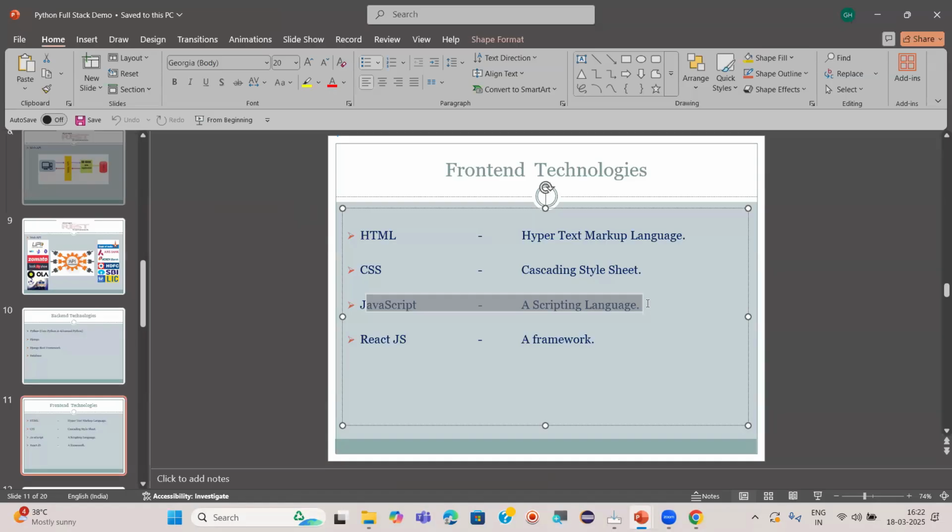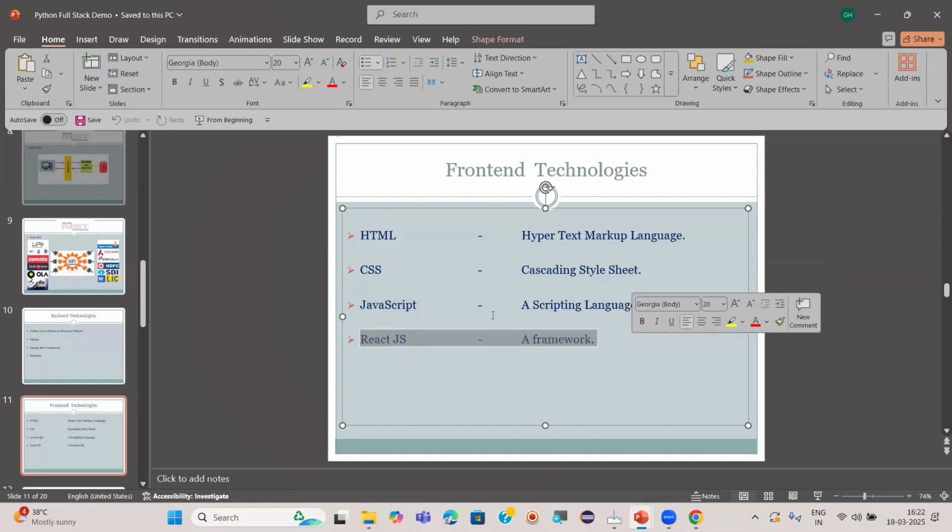Same way, we also can do the validation at server-side internally, like in the background. Okay, right. And then next, what here? React.js. It is also a framework, and it is a combination of HTML, CSS, JavaScript, and also React.js. Okay, so React.js is also helpful to design the front end. We can work on the front end only. So overall, this front end we can design.